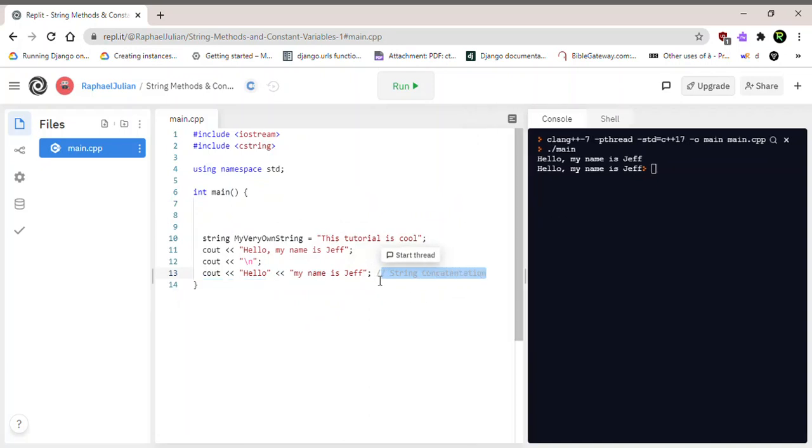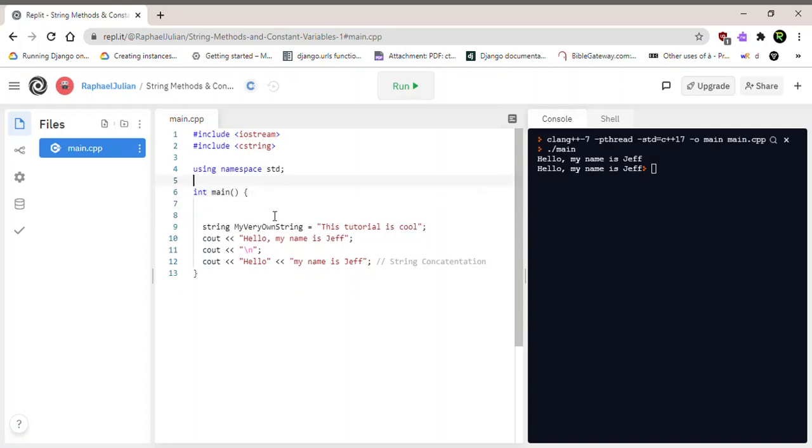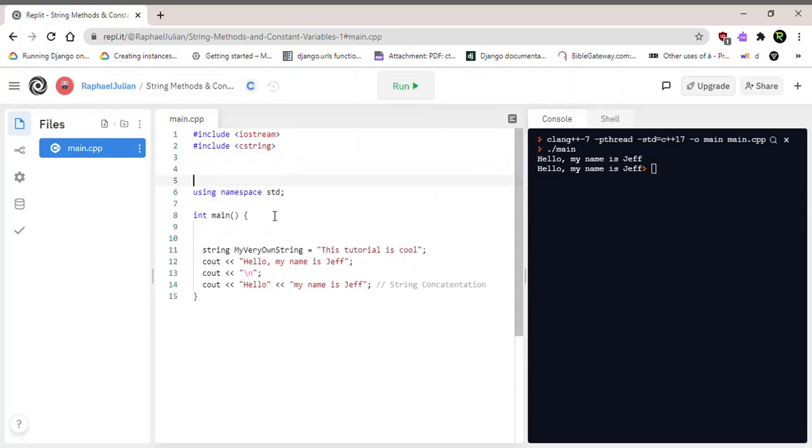So essentially the computer will ignore anything after these two slashes, it will just ignore anything in this line. If I were to write string concatenation, you can see it's all highlighted in red, but if I put two slashes first, that instantly stops, because a comment is not read as code. It's only for humans to understand. So I could organize my code. I could describe what this line underneath is doing.